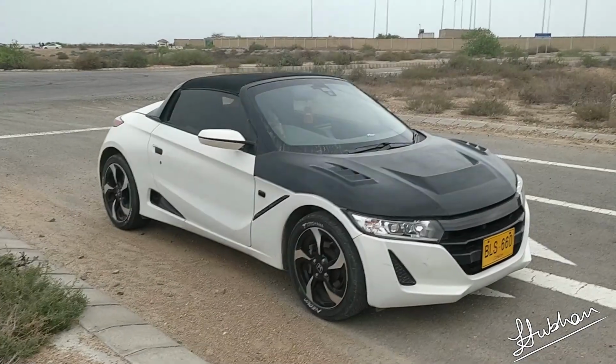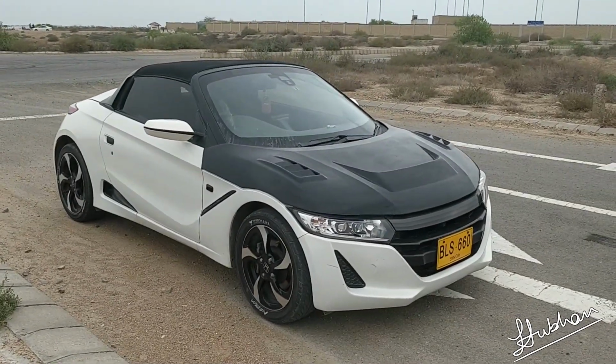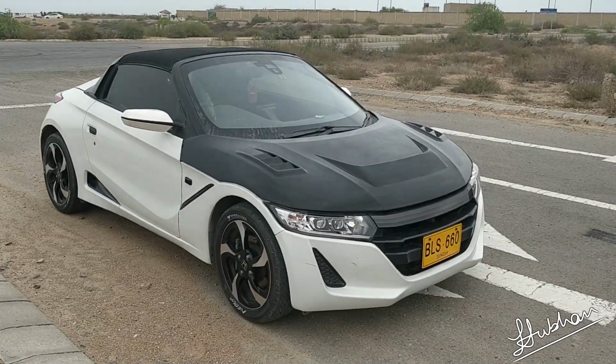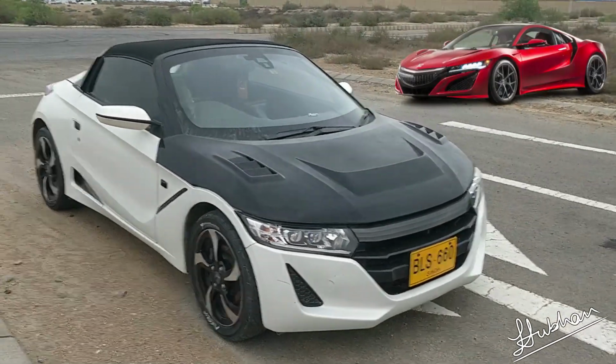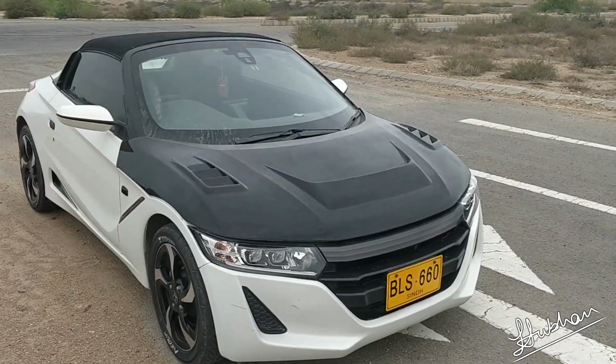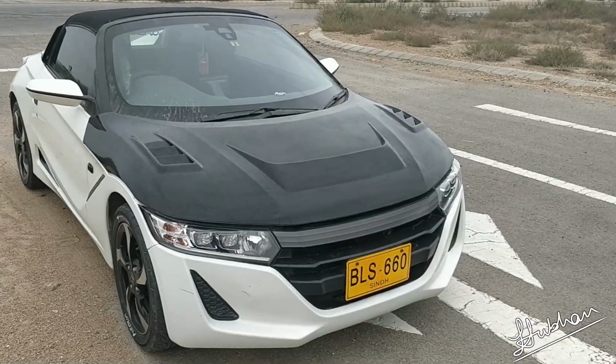So yeah, in 2013 or 14, they made a concept version of this car, and in 15, the production started. So that's basically the overview, and I'm going to switch the camera and talk about the exterior. So let's start off with the overall exterior look of the S660. Basically, in a nutshell, this is the baby version of the NSX, as both were made around the same time, 2013, 2014. So they both have the mid-engine layout, and they both have the same sort of principal design.